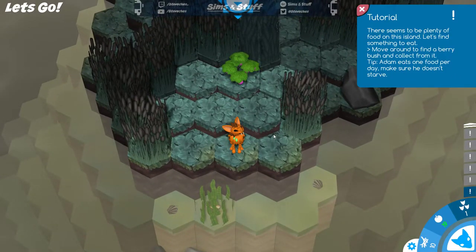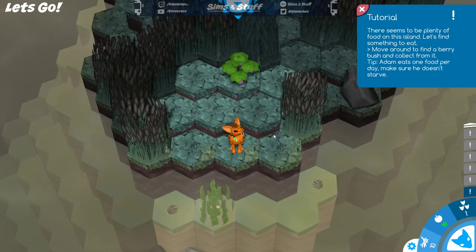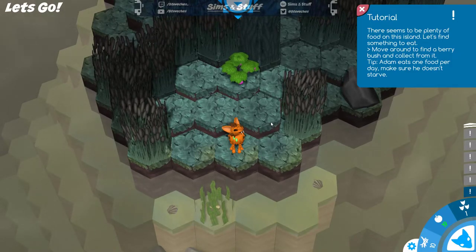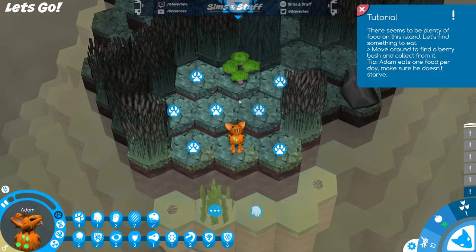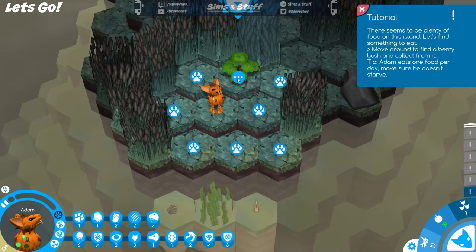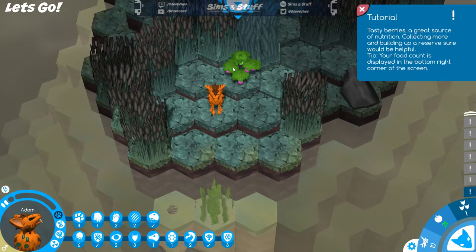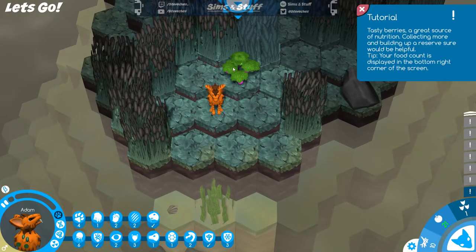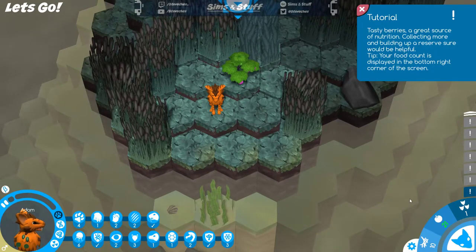There seems to be plenty of food on this island. Let's find something to eat. Move around to find a berry bush and collect from it. I see, you've got to go there and then there. Oh, okay. Collect fruit. Tasty berries, a great source of nutrition. Collecting more and building up a reserve sure will be helpful. Tip, your food count is displayed in the bottom right corner of the screen, so down here. Okay.